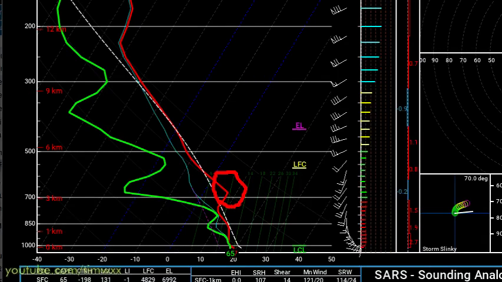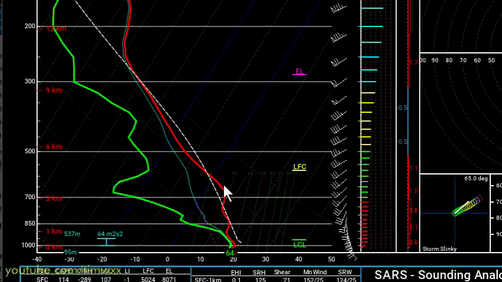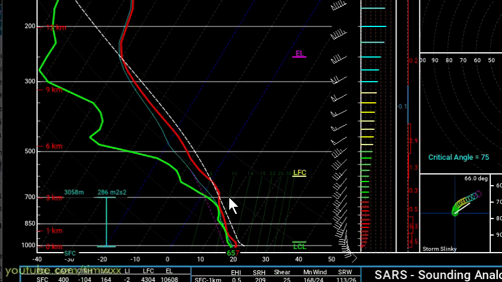So this supports the idea that we are going to see this cap being removed overnight. So I'm going to forward that up to midnight. So a little bit of reduction, but it looks like it's midnight to 6 a.m. where that really gets erased. So now it's gone right there.